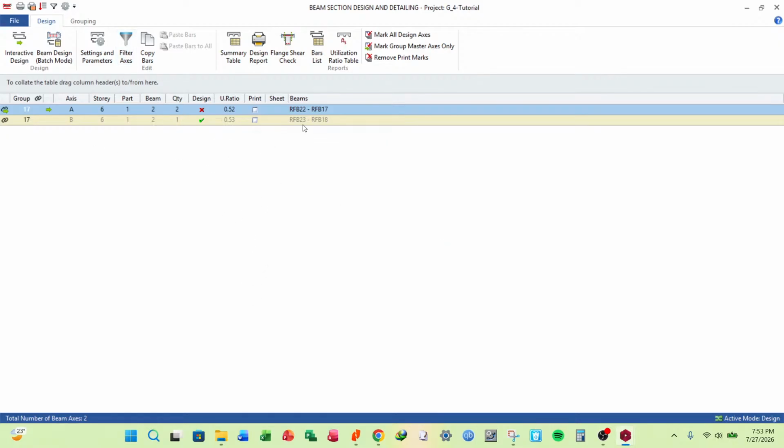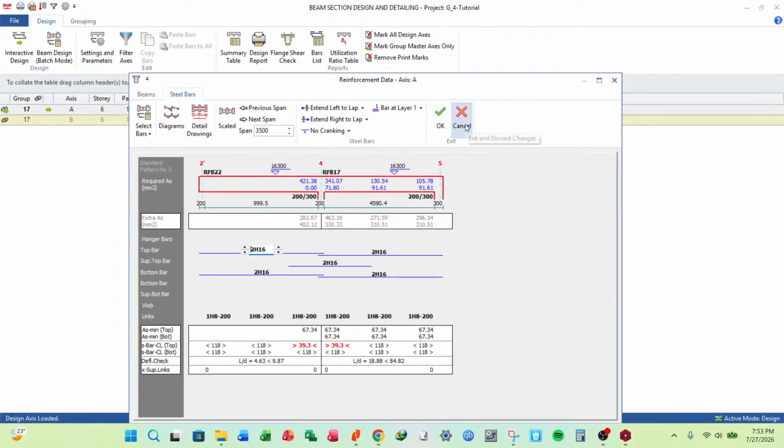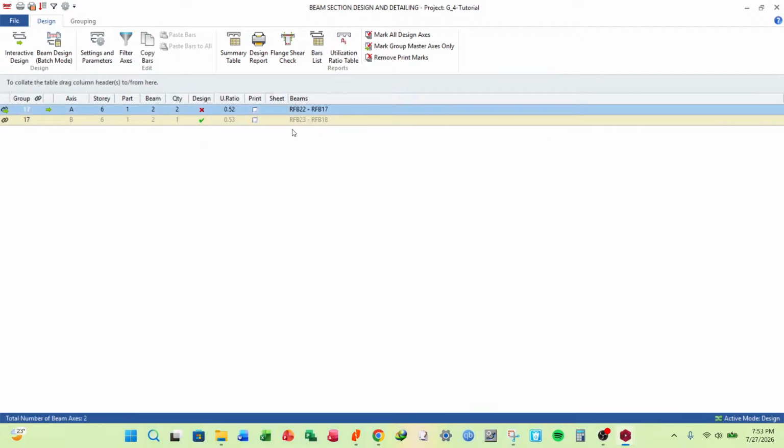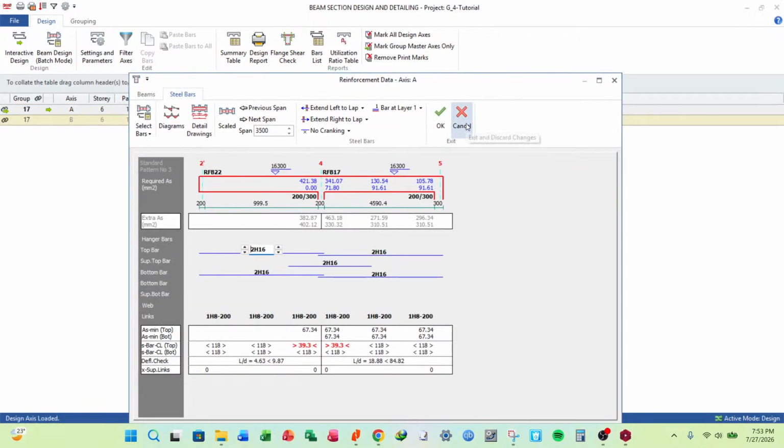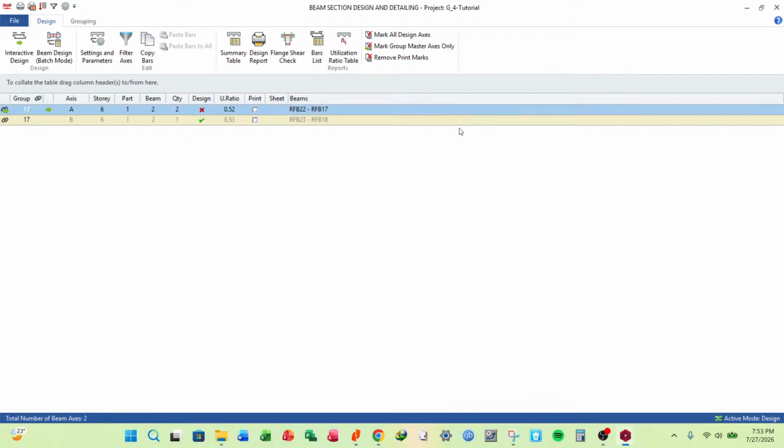Then let's see the roof. The roof, I want us to use 12. Okay, roof. This is the level where we are.